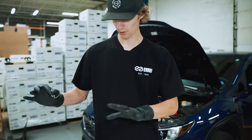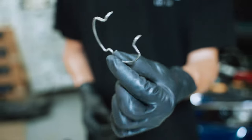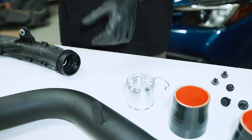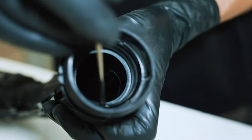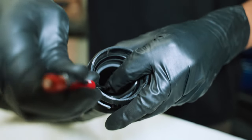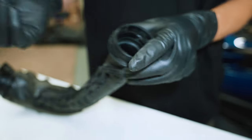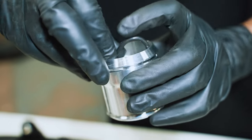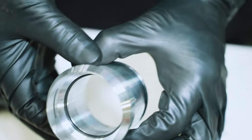All right, so with the stock charge pipe off and on the bench here, you just remove this clip completely. We're gonna transfer it over to the included adapter piece. And then also you gotta get the O-ring out from the inside. So that's simple as that. Just take this guy, shove her in there, from the side.